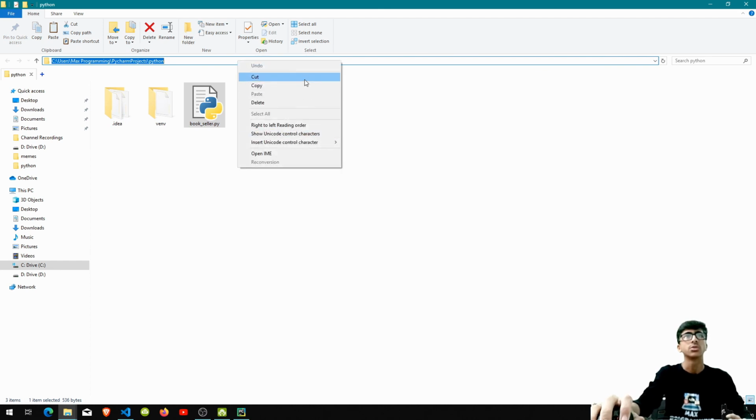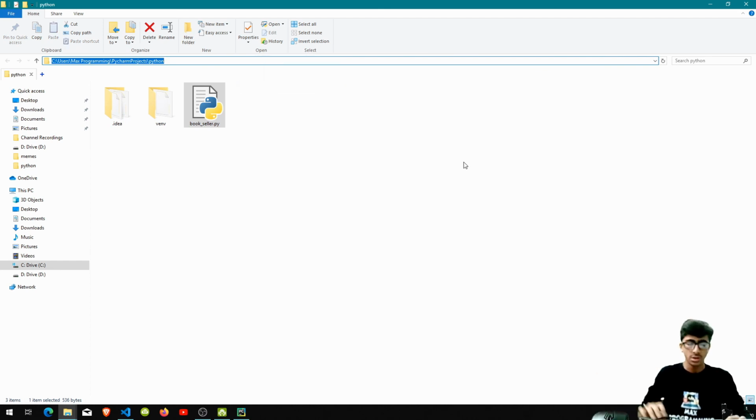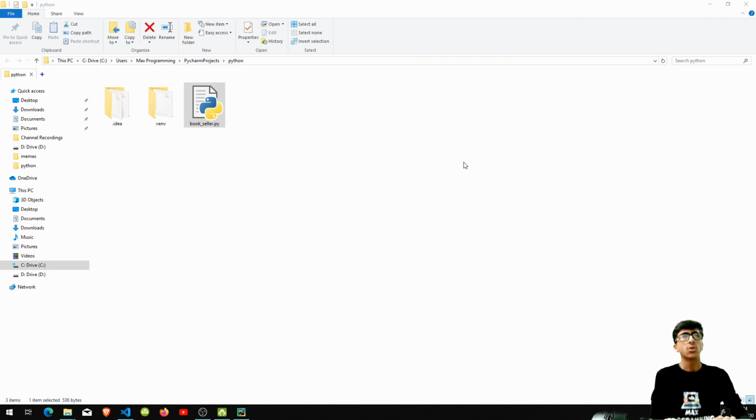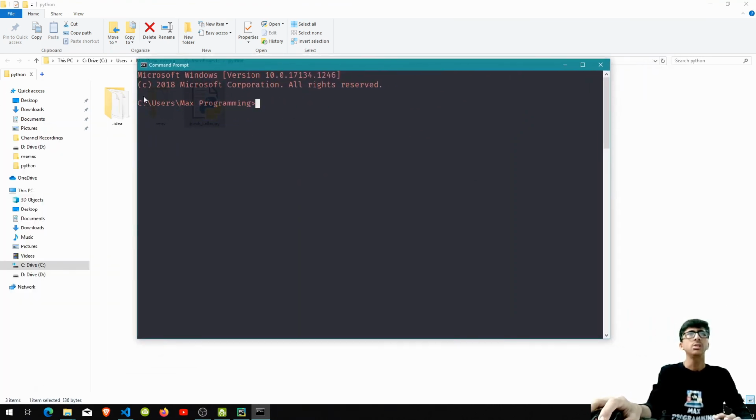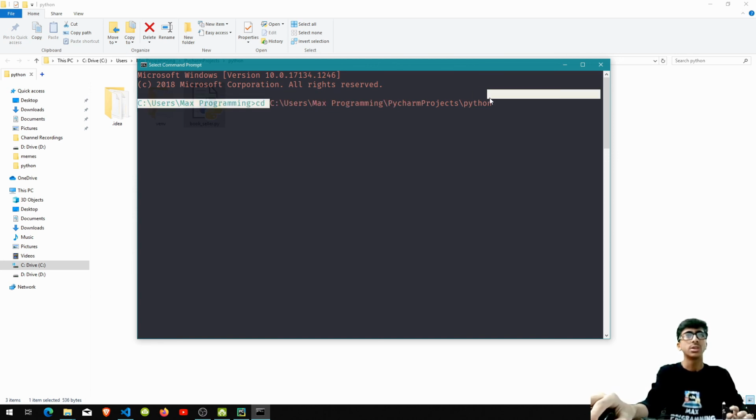Okay, so just copy this and then go ahead and open up CMD, which is command prompt, or if you are on Linux then terminal. So you have copied that part, so just say CD and paste that. What it will do is it will just go into this directory.